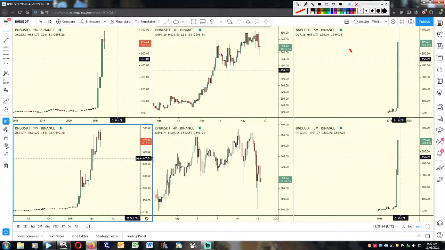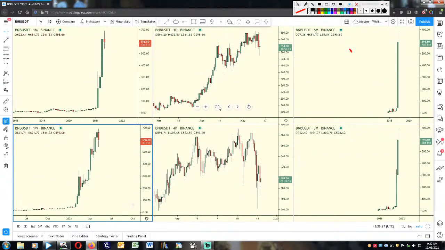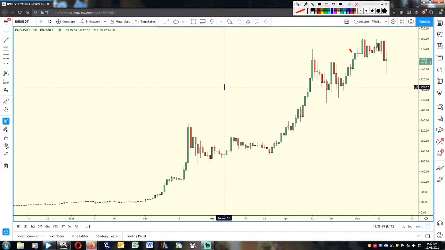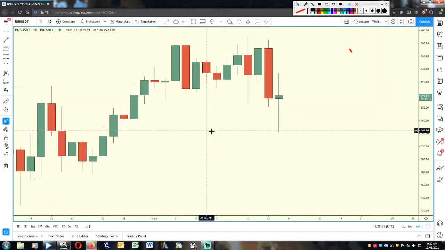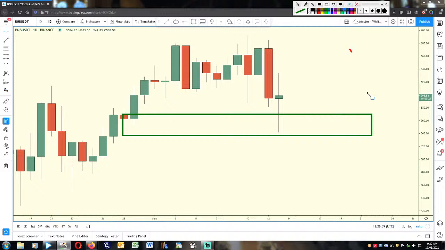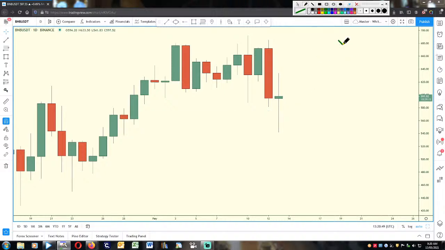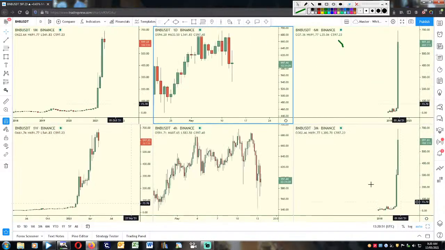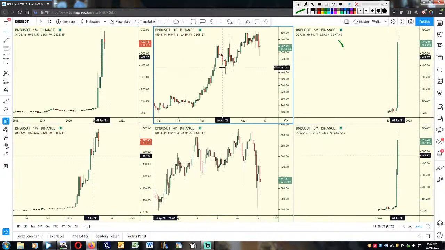As for the daily chart, it looks like a mess, just like Bitcoin. And it's currently sitting inside demand right here. That's what's taking place right here. That's why it's moving to the upside, because it's sitting inside some demand on the daily chart. Other than that, I don't see anything decent there.